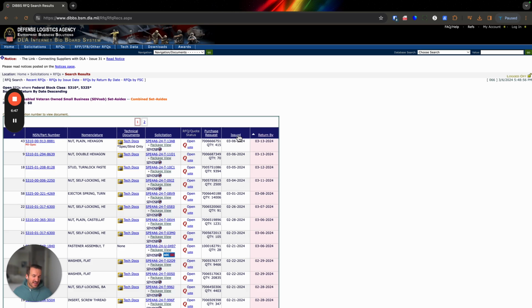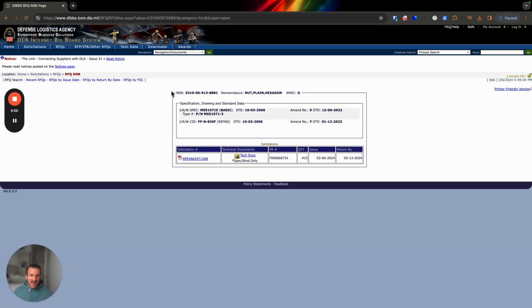So in any case, what we're doing is we're looking at these ones right here. If I click on this link right here, which is the NSN number, it'll bring me to a new page and it gives me information about this specific contract. Now, in this little rectangle right here, this is what we call the PID, right? PID. And this is giving you just a quick synopsis of exactly what the government is looking for in terms of this item. So as we see right here, the NSN is this 5310 number.